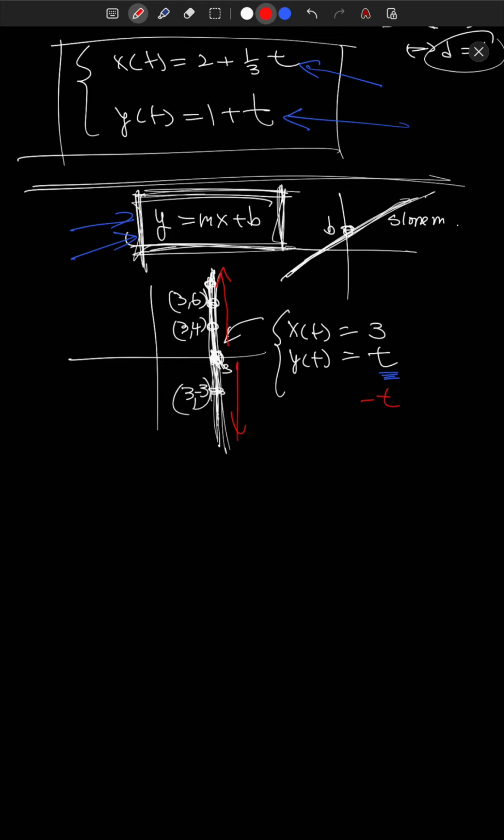If I want to start at a different position, if I want to be at position 1 at t equals 0, then I can use t plus 1, right? Then at time 0, I get y equals 1. Okay, so that's how you could modify your motion for this example. Okay, so super powerful, all right?